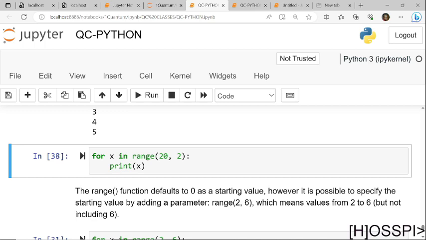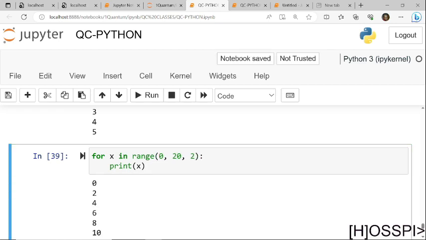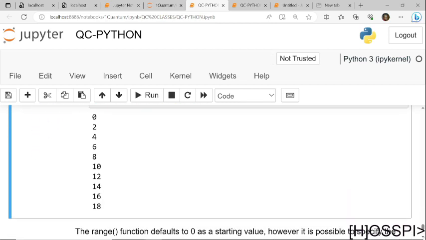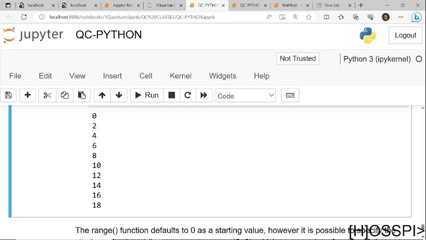So from 0 to 20, which ones are divisible by 2? I have 2, 4, 6, 8, 10, 12.